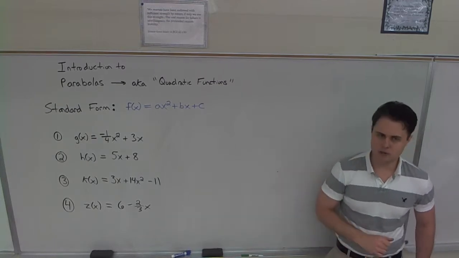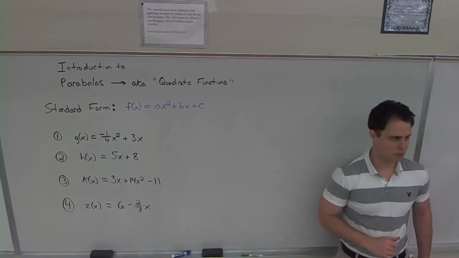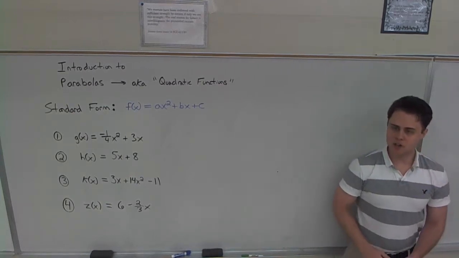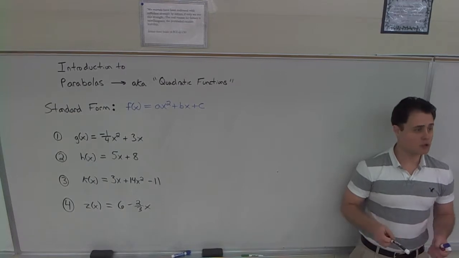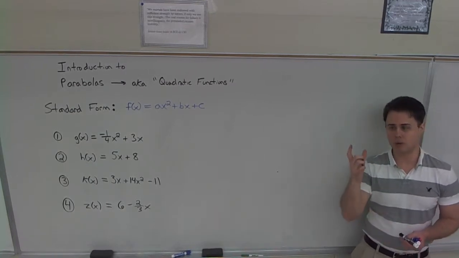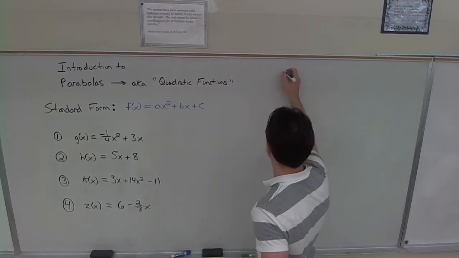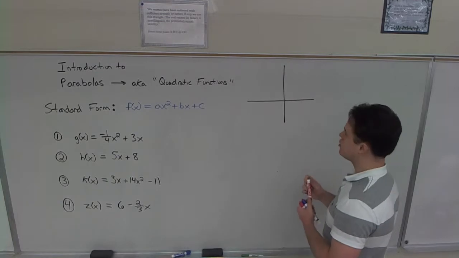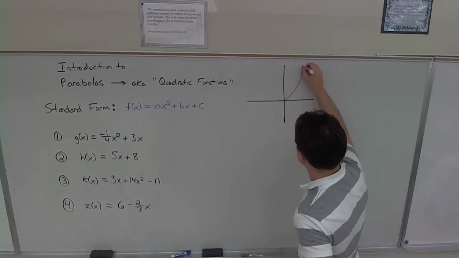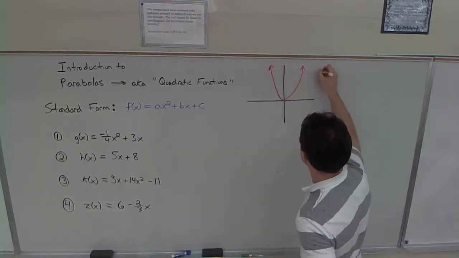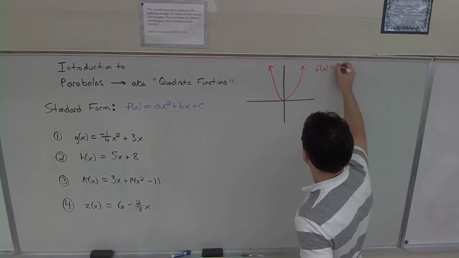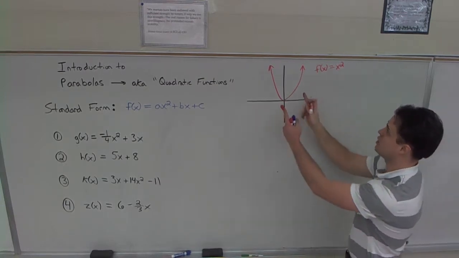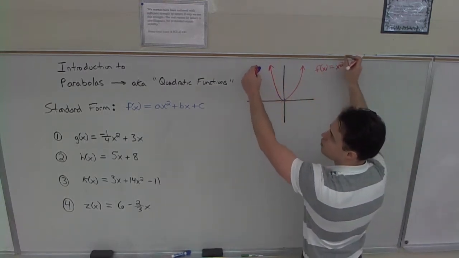So I have a variety of different functions up on the board. I think I should add a couple more, but let's start with these. I want to know which ones are parabolas, and I also want to know whether they open up or down. The most simple thing about a parabola is, does it open up or down? Remember, when I say parabola, I'm hoping you have seen this shape before. If not, that's all right. Here it is, the most basic parabola shape. It goes through the origin. If you just have f of x equals plain old x squared, it's a nice U shape through the origin. And it's not confined. It's not like it goes vertically. It just keeps growing out and out and out.